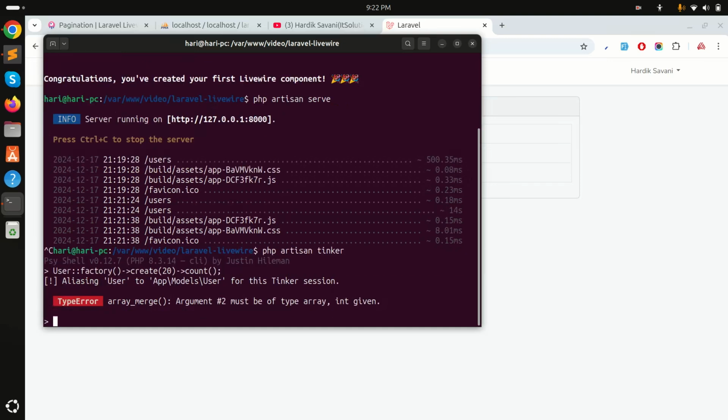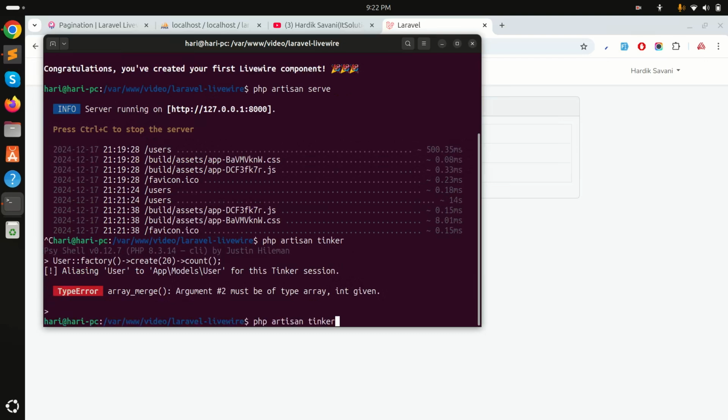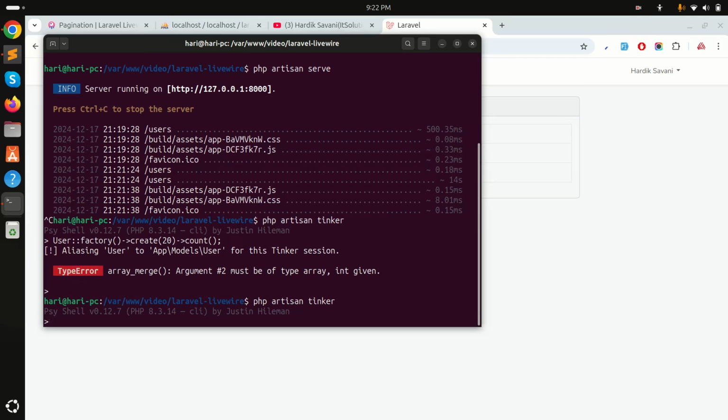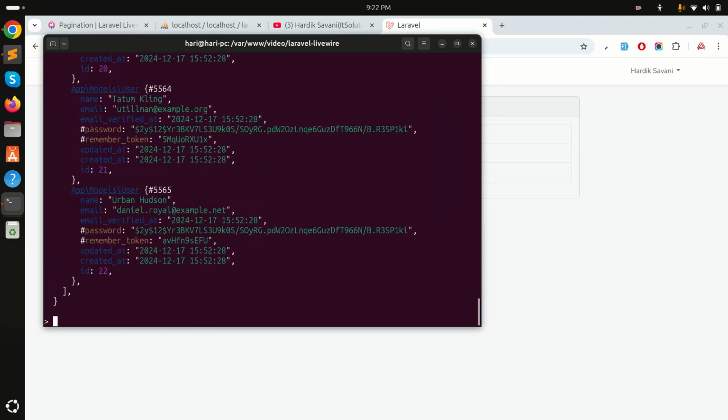You can see there is a type error, so I made a mistake. So again tinker, and I will say User::factory, and here I will say count 20 records, and simply say create. It created 20 records.